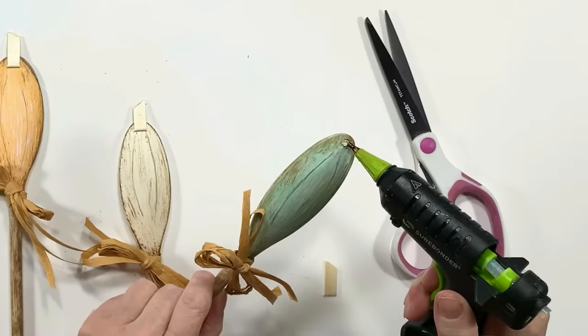Next, using the antique wax, I'm going to go around and start to make it look like an aged old crate. And that's what it ends up looking like. I absolutely love it, but what would a crate be without some seasonal decor in it?